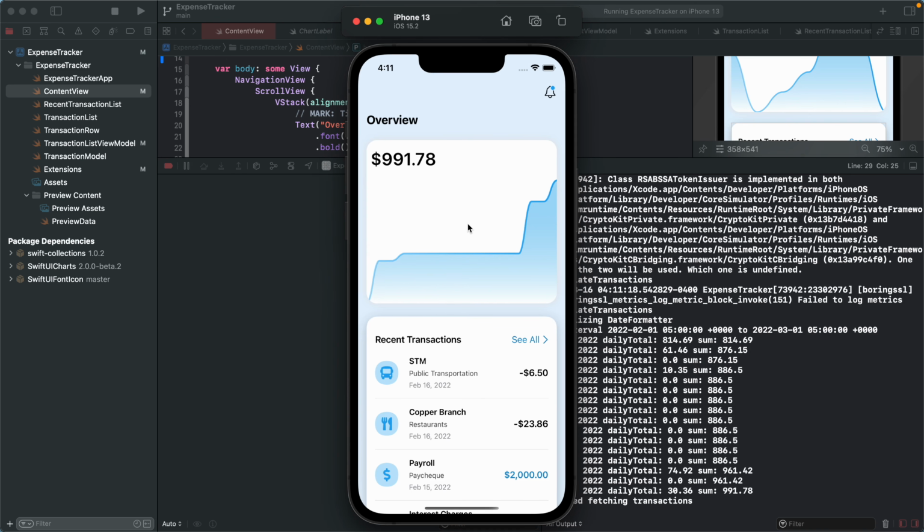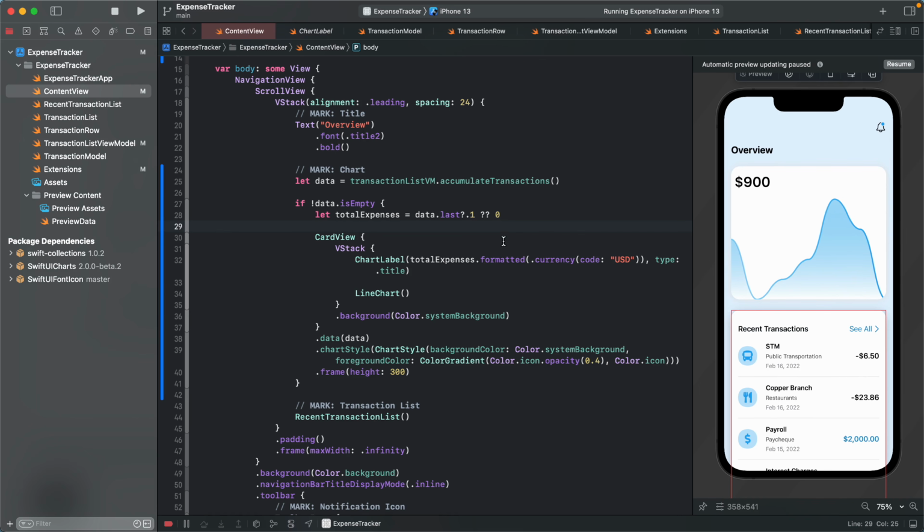Secondly, when we move the point along the line, the label becomes centered. At the time when we added an additional layer of VStack for styling purposes, we should have made its alignment leading. So let's do that. Here, alignment, leading.